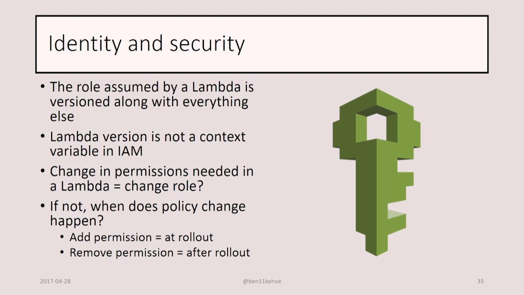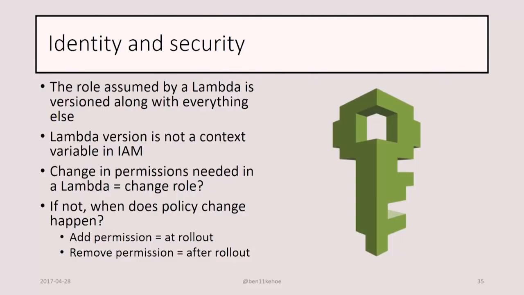So the last thing that I want to move on to is identity and security. And this is important. I'm glad that we have more people talking about it at this conference than I've seen in the previous conferences. People are really starting to grasp that there are new and different issues to address. And I think that that's a very promising trend. And this is going to be more Lambda specific because I'm much less familiar with how the IAM stuff works on other providers. But I assume that it's probably fairly similar.